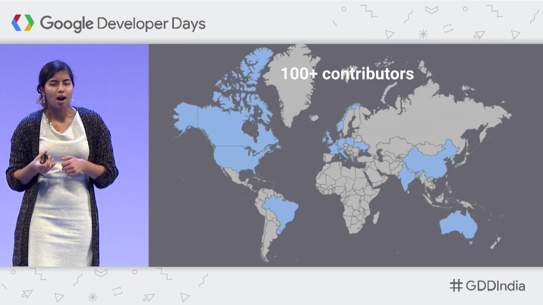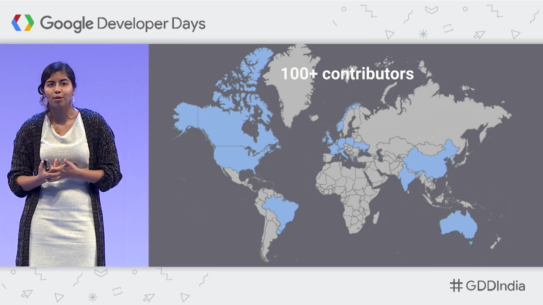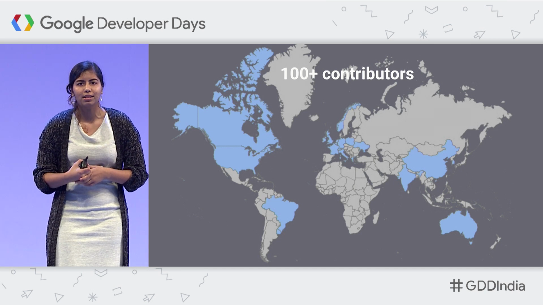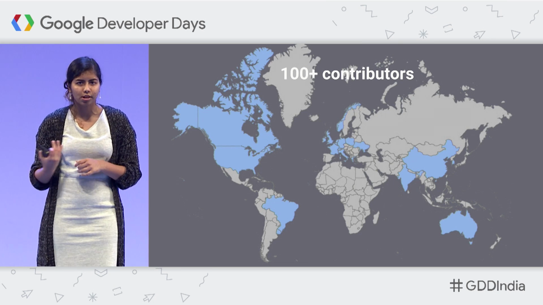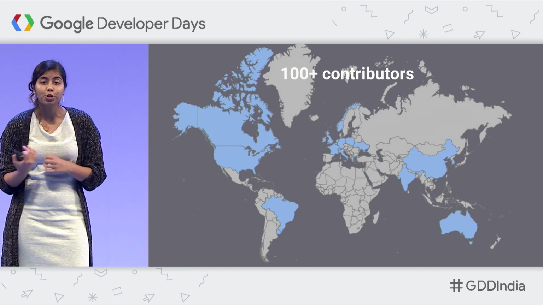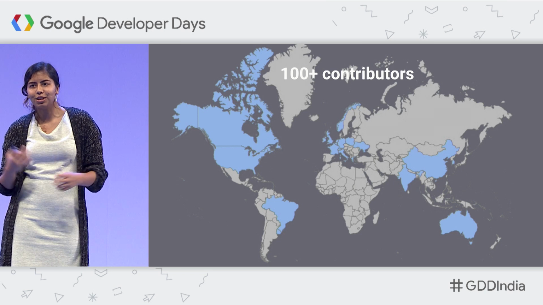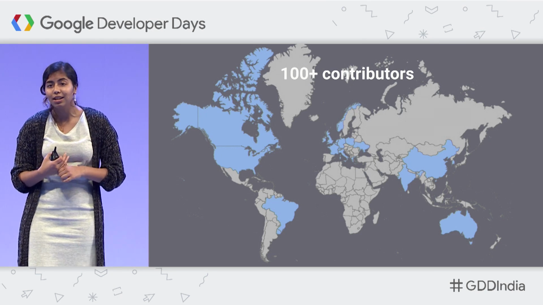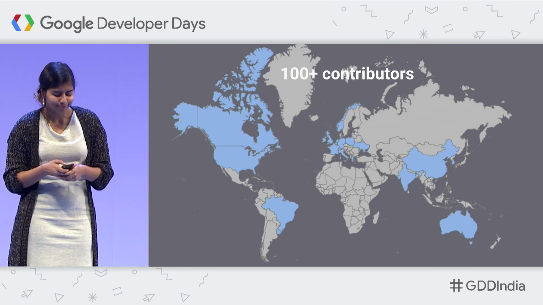I also want to talk about our open source community because we are an open source project and we definitely wouldn't be here without open source contributions we receive from developers like you. Even something as simple as changing the README file really helps our project go a long way. And we have over 100 contributors from all over the world. You can see them in blue on this map here, from countries like India and Brazil and Poland and even the United States' next door neighbor, Canada. So if you're interested in being part of this contributor community, and we'd love to have you join, check us out on GitHub. The repo is called Lighthouse.